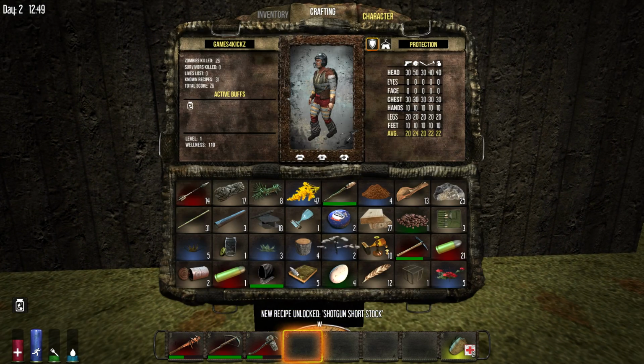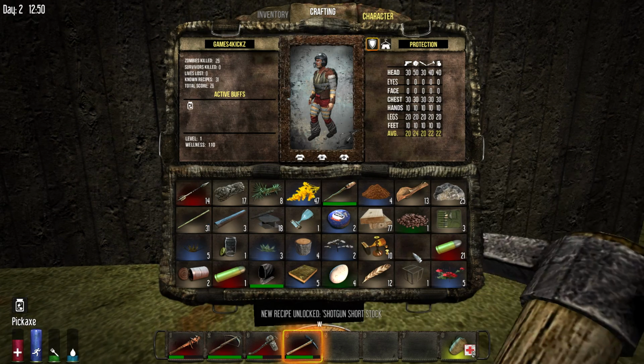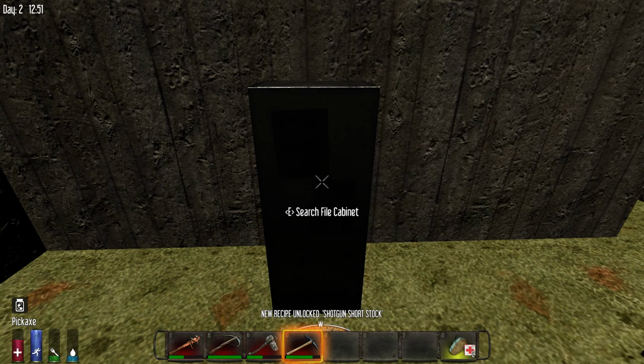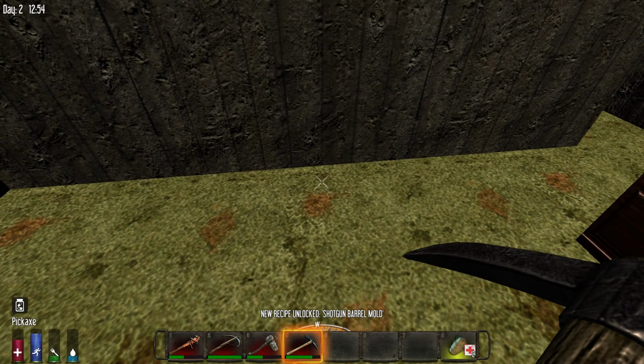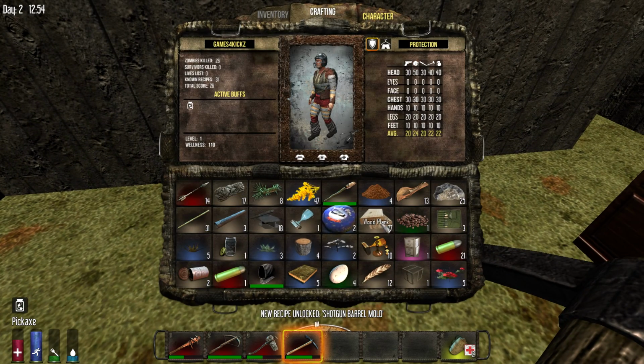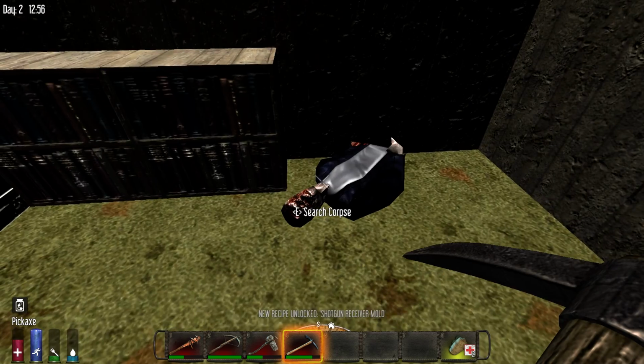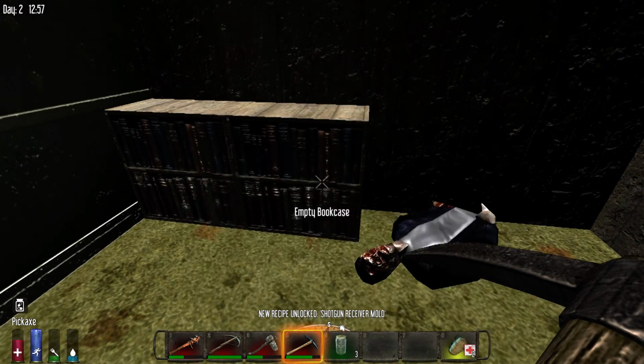Now, I will place my pickaxe here and destroy that, because I need the scrap iron. So if I take that... Come on, crafting. There you go. Now... Okay.